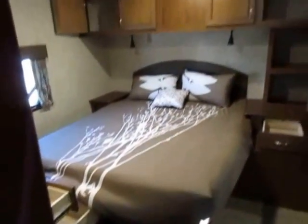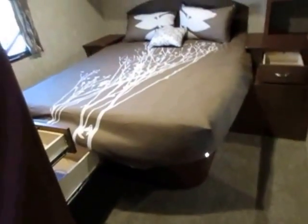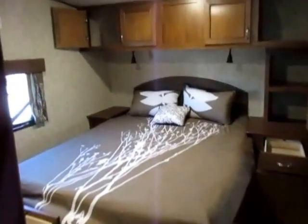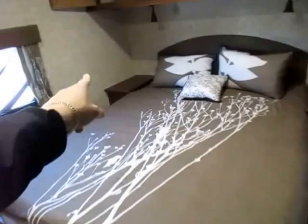A lot of people dislike a fifth wheel because it often has the step up next to the bed. That's obviously not present in a travel trailer. And if you've ever had knee or hip surgery or you're losing some mobility, you should be looking at a travel trailer like this instead of a fifth wheel anyway. This is built like a fifth wheel. You get all the stuff a fifth wheel has, but you don't have the up and down the stairs action all the time. So both sides of the bed you see have stands with outlets.